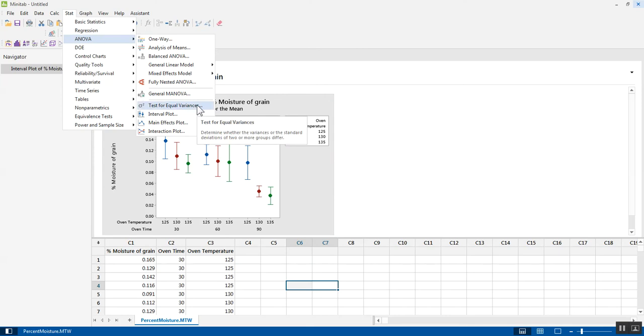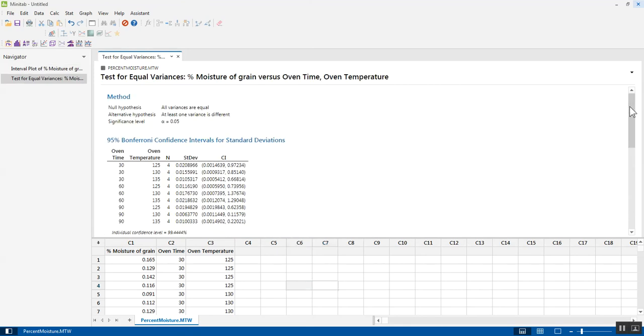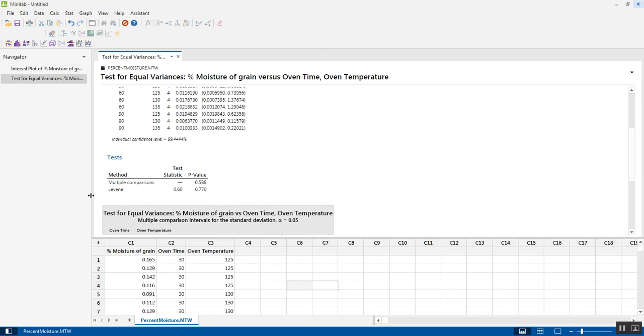This is crucial when I'm doing any analysis of variance, or in fact now in Minitab we do it all through this option, don't we? The fit general linear model, which is much more useful for us. So test for equal variances. I put in the percentage moisture content of the grain, my response, my y variable goes in here, and then the two factors, oven time and oven temperature. It doesn't make a difference which order we go in, just put them in, click OK, and all this stuff's interesting, but I just want to go straight down here and look at this Levene's p-value. I can say there is no evidence of non-equal variance because my p-value from the Levene's test is above 0.05.